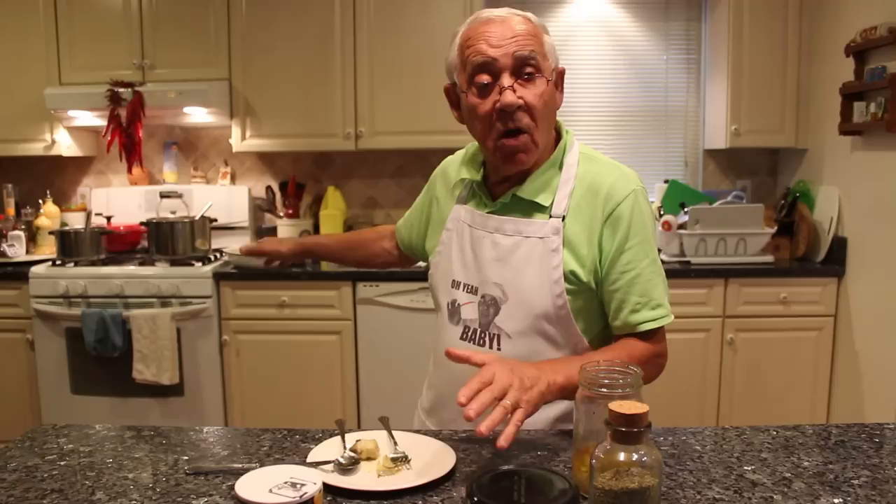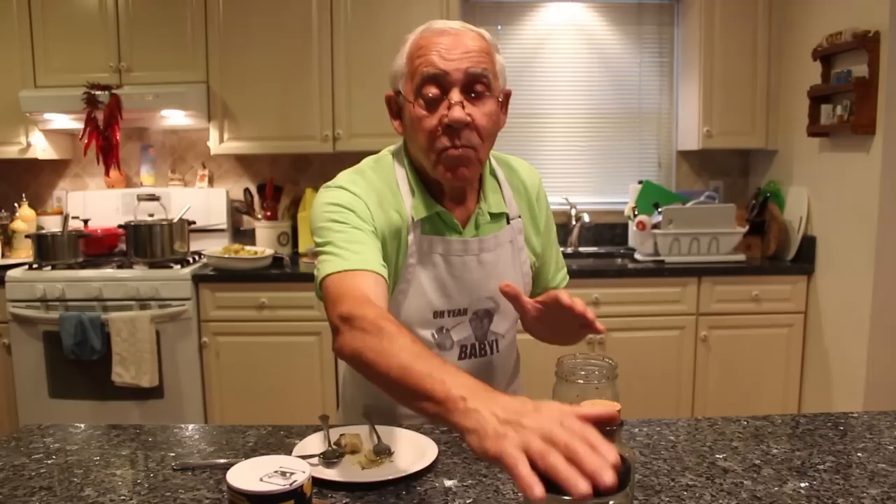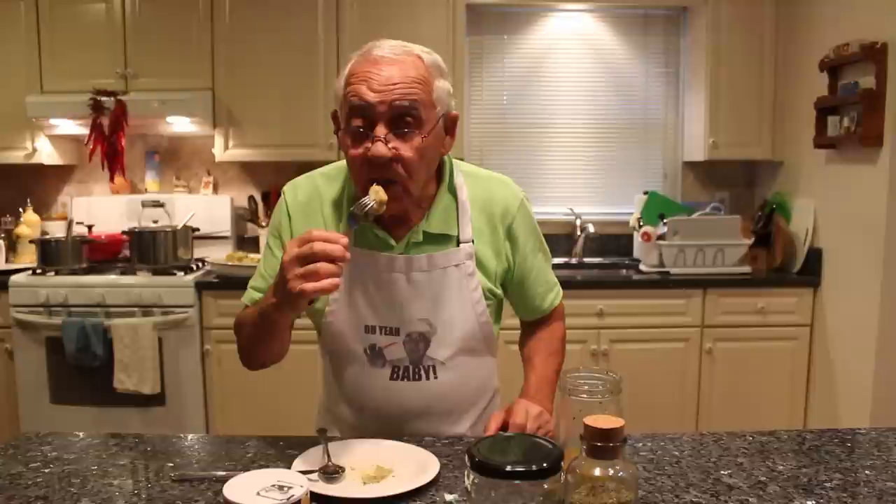Once it cools off — the water cools off — I put it together, I mix with oil and oregano, and you put it all together right in this jar. You seal it and you put it in the refrigerator. Thank you very much everybody — it's really good artichoke to make like this. Thank you. That's it for the next recipe. Thank you very much. Goodbye, bye.